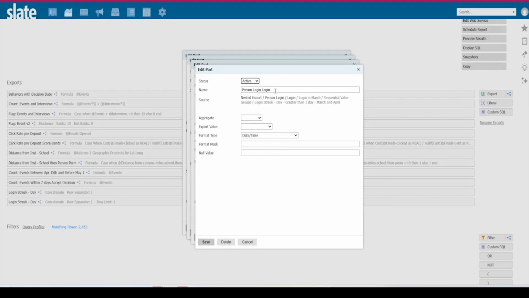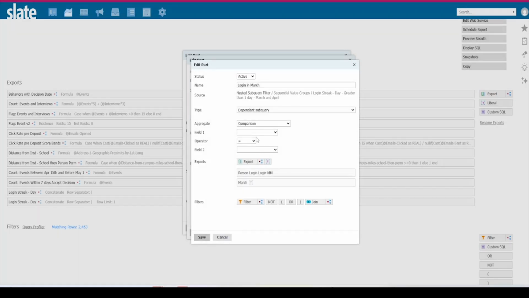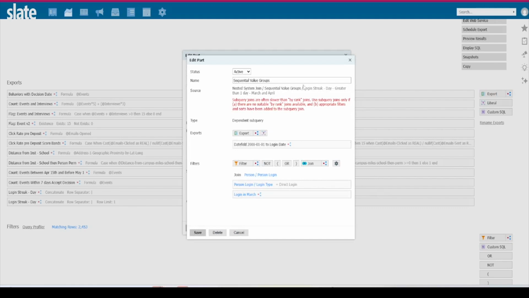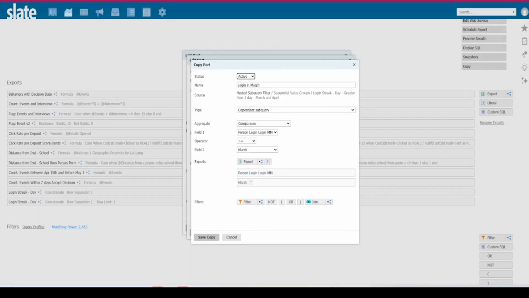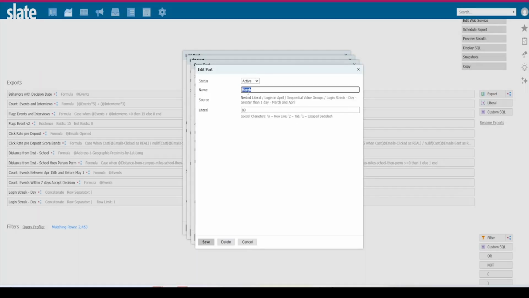And let's format this into month again, month. And person login is greater than or equal to March. And we'll pair that with a login in April. And we'll just change that.